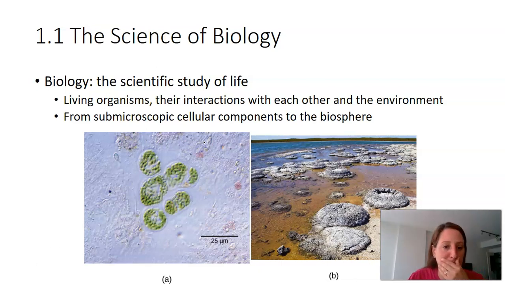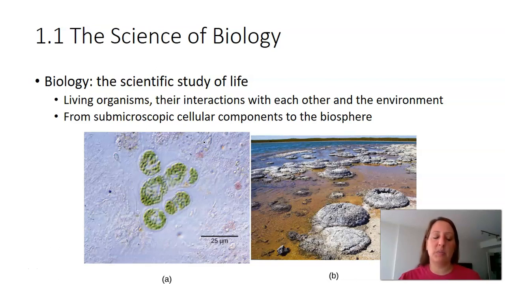scientists, some will study even below the microscopic level. Maybe they'll study at the atomic level or at the molecular level or at the organelle level, maybe at the cellular level. They may study single-celled organisms. They may study multicellular organisms. They might study at the species level or the population level, the community level. So there are all different levels that scientists might study at. We're going to go over those levels in just a little bit.